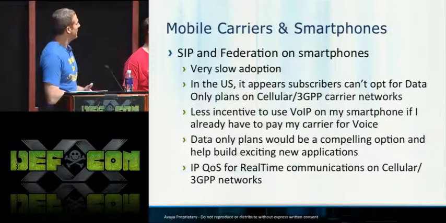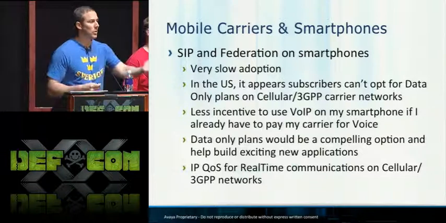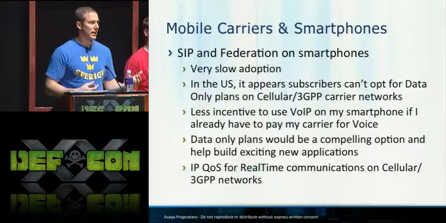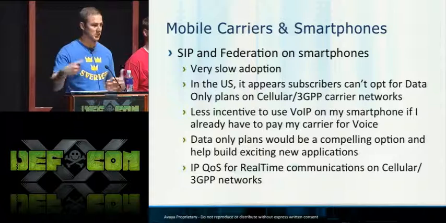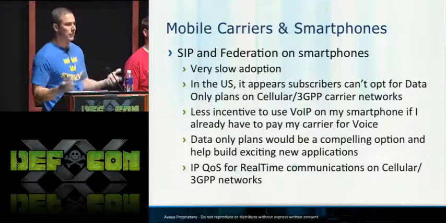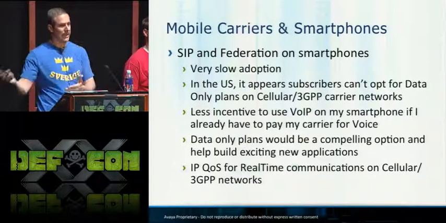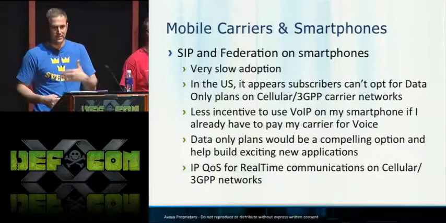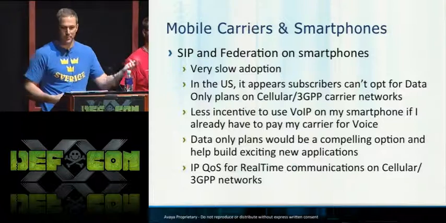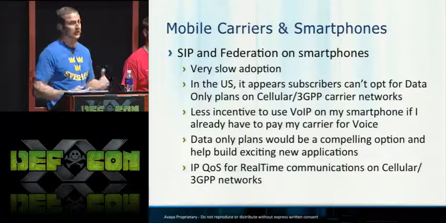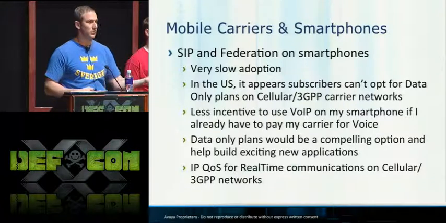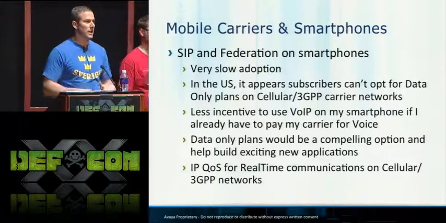But if I have to pay for voice, that's why no one really wants to. There's no driver or incentive to go out and get VoIP on my smartphone unless I'm traveling internationally and use Skype. There's no incentive because I'm already paying for voice in the US. If I already have to pay my carrier for voice minutes in the US, why am I going to be compelled to set up a SIP user agent, you know, Counterpath BRIA on my smartphone? There's less incentive. Unless they start unlocking this so we can buy data-only plans on our phone. Then we can use VoIP as an app like we use everything else, and then we can have presence.